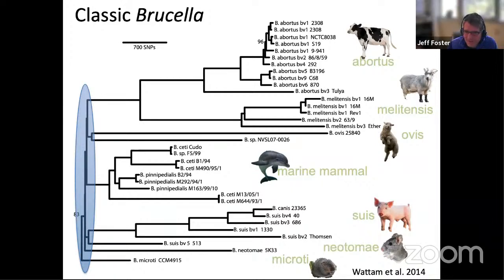Kathy is asking, could you think of an association between climate change and the appearance of Brucella atypical variants? I don't think so. I think they've always been there. We're just finding them. Again, there's a bias, right? We have all these Brucella livestock isolates because we're looking. We look in our domestic animals, and I think they've always been there. They've been there for thousands of years, if not hundreds of thousands of years. We just haven't found them.